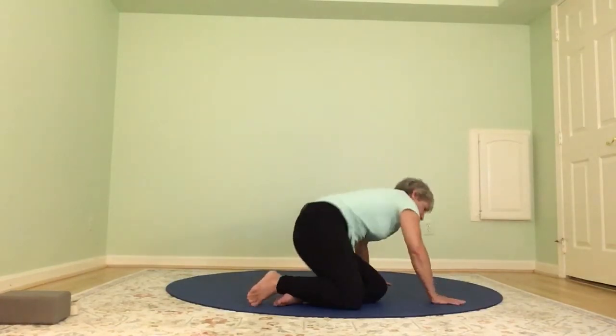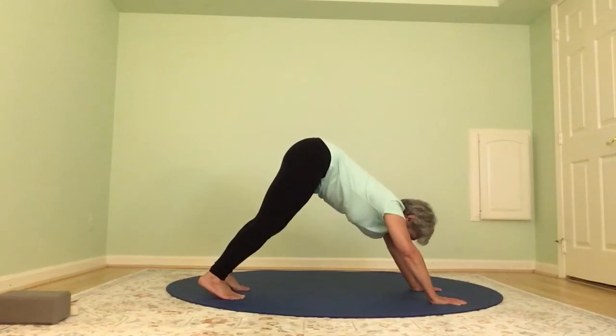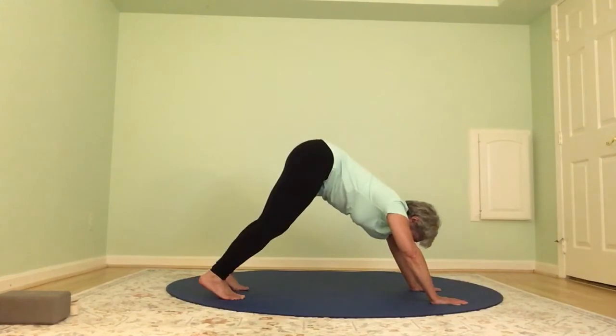And then find your way to downward facing dog. Coming back to four points of balance and down dog. Two hands and two feet. Remembering the options for down dog. Inhale and exhale. We're going to take this now from a four-point balance to a three-point balance.